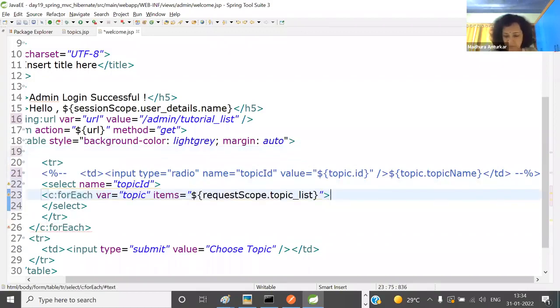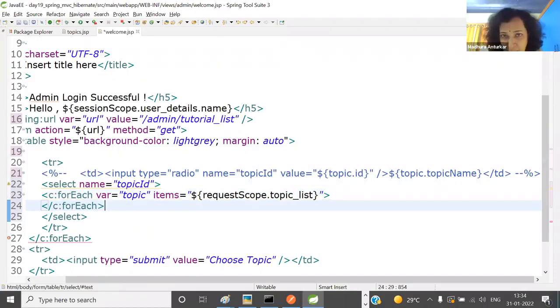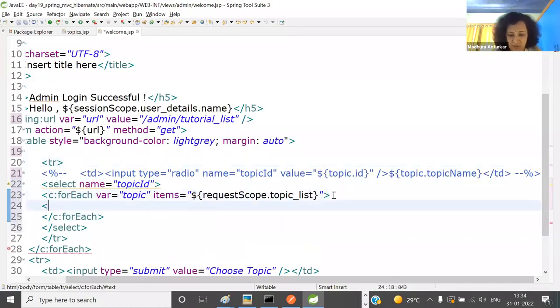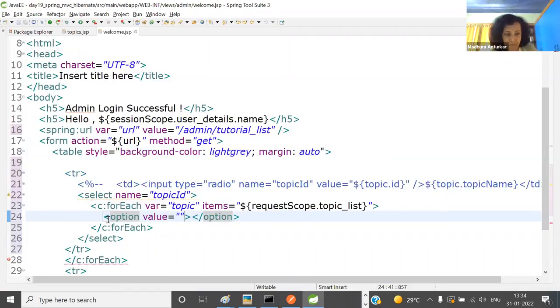I'll send you this JSP if you don't want to, because finally you are going to replace it with React. All that. And here, select and all that. Just a second now. So TR, select name, C colon forEach, and we should have an option here. Right? Oh, sorry, not option group. Don't require option. Option list, right? Oh, and I messed up. No, I'm not. Option list I have to. And here, all I have to have is value equal to, which you will give me, and this.